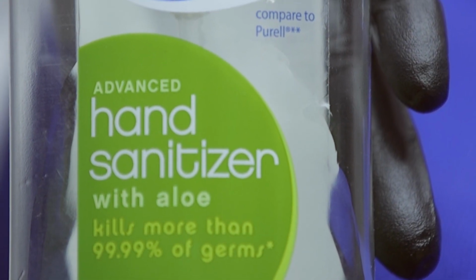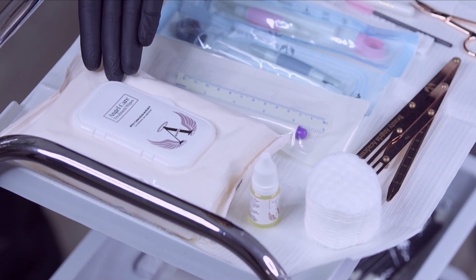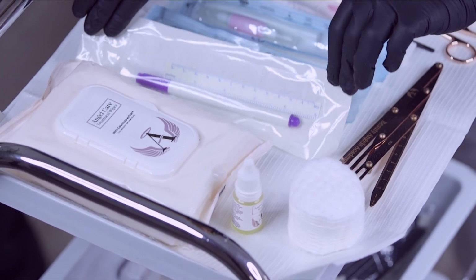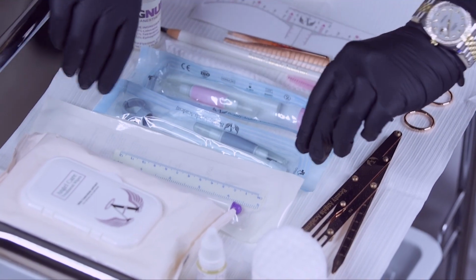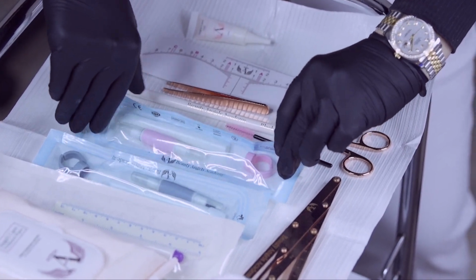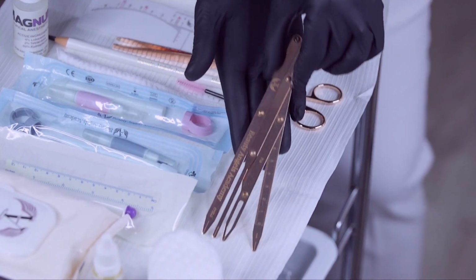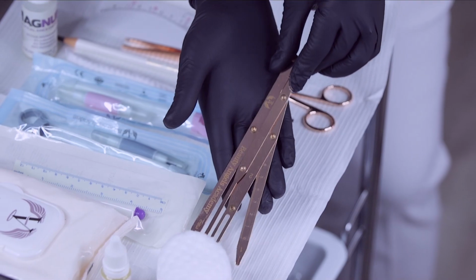This is a hand sanitizer to sanitize your client's hands. You will need Angel Care wipes, a surgical marker pen, a disposable U-blade, a disposable 9-point shader, a golden ratio compass ruler.